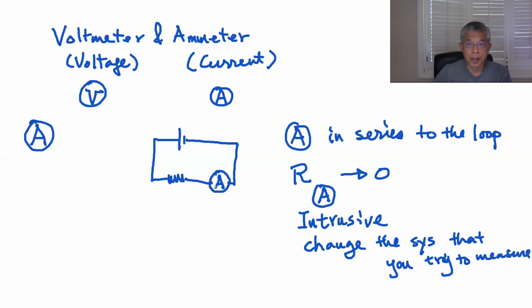So how do you do that? If I put something like a wire here, this is then close to a wire, then I have no impact on this existing system. Then this will indicate just the current, but I did not increase the resistance of this circuit. So that's important to know. All right, so let's go to voltmeter.